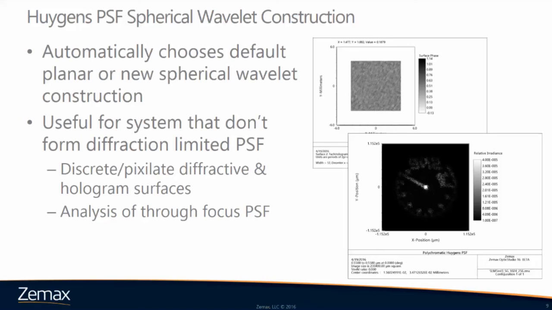Another thing that this is useful for is looking at things like through focus PSF and looking at the evolution of a beam away from focus as well as at focus. Again, this is something that previously the Huygens PSF would have been unable to accurately simulate, but now this new addition really extends the range of optical systems that the Huygens PSF can be used to simulate. So that's the main features that I wanted to talk about in OpticStudio 16.